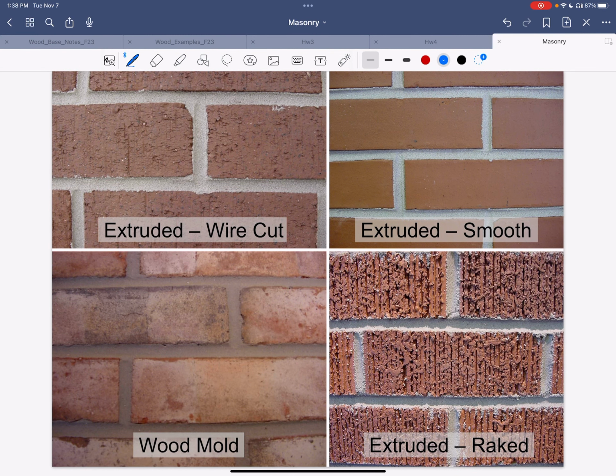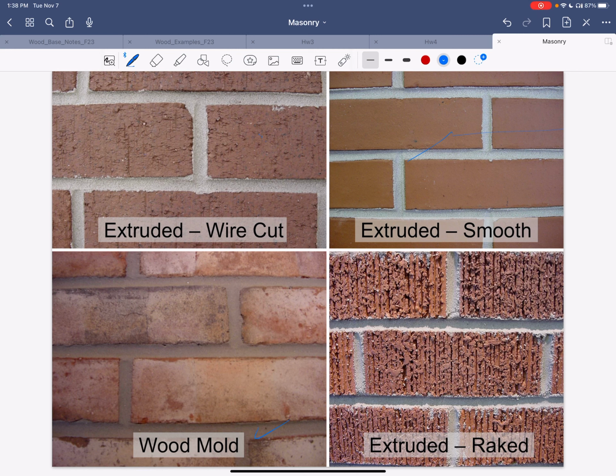And here's that. So you've probably seen all of these. Here's an older one that's from a wood mold down here. You see a lot of these extruded smooth bricks. So this is the side of the brick, right? It's going in like this, and so it was cut across that face, and this is the smooth extrusion side. These guys were extruded, but then cut on this face with wire. So it just depends on what you're doing, and you can kind of see how they're extruded.